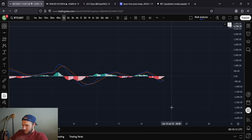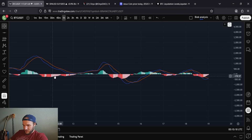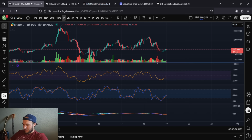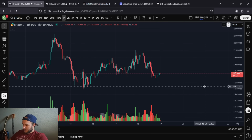1 hour time frame, MACD crossed down. You've died off on bearish momentum, but you could be at a point to build it again. Oftentimes you die off and then you build, and you die off and you build, die off, build, and then you finally flip green after you have like a little tiny pip. So maybe we do go a little bit lower. I keep jumping back and forth between this, but I think we do.